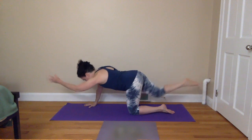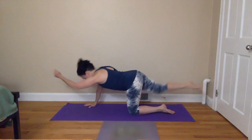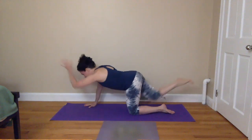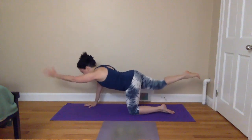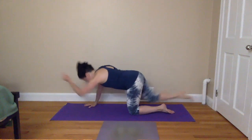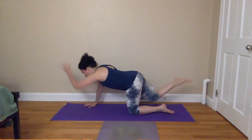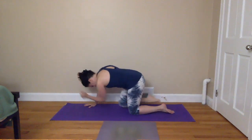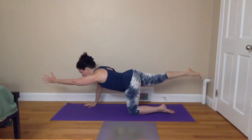Inhaling, bending the elbow and knee together. Exhale, extend long. Inhaling, bend. Exhale, extend. So if this is too much, you could always keep the left hand on the floor and just work with the leg. And once more. And extend that arm and leg long.